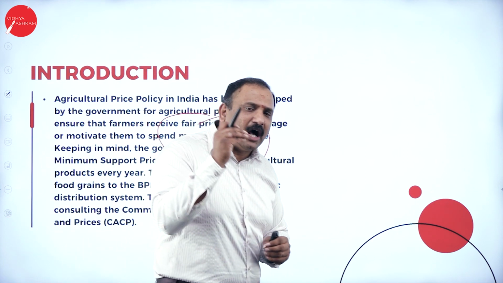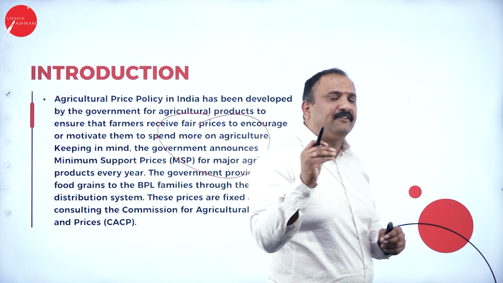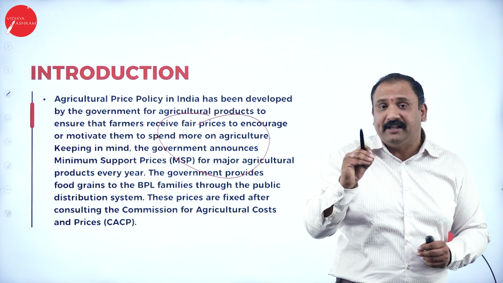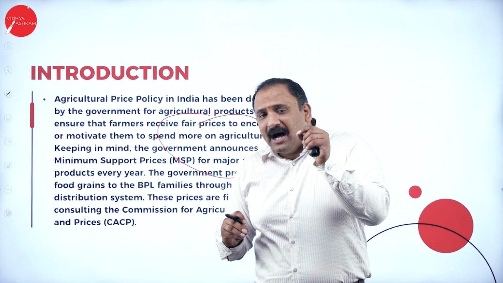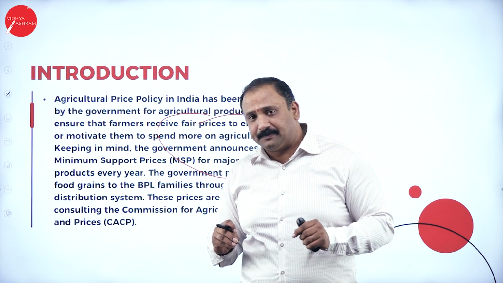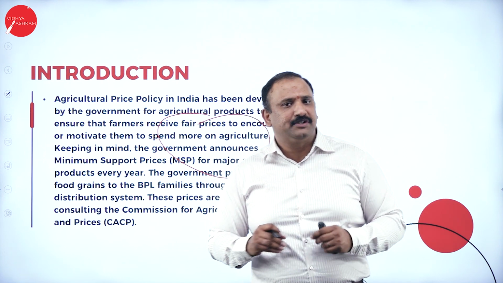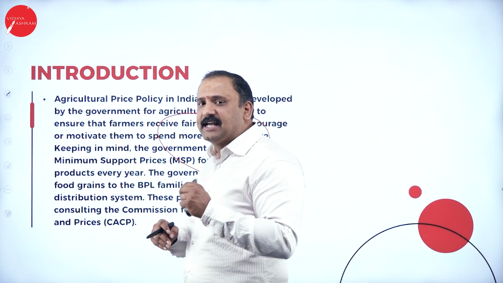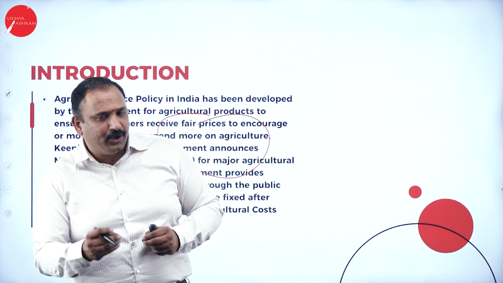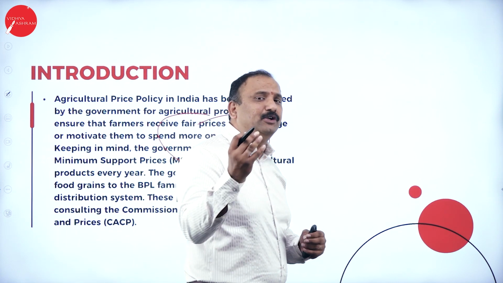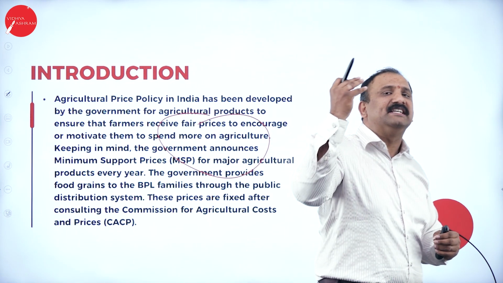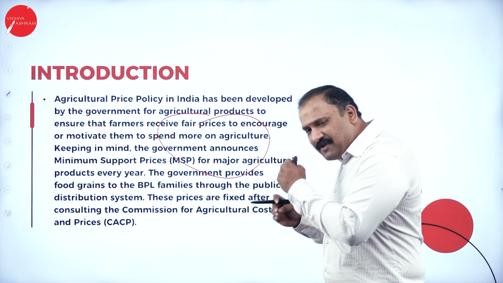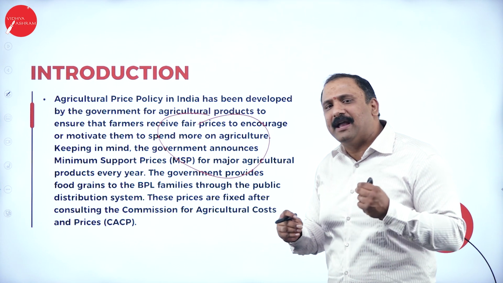Somewhere down the lane, Government of India understood that farmers need to be protected, and if they have to be protected, we need to give them a minimum support price for each and every produce that they are bringing into the market. Now, what happens in India is that the farmer is trying to produce, but he is not able to get sufficient price in return, which makes him say that somewhere down the line, he is not able to make profit.